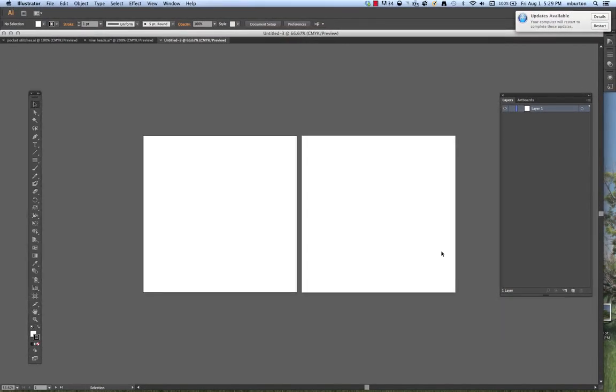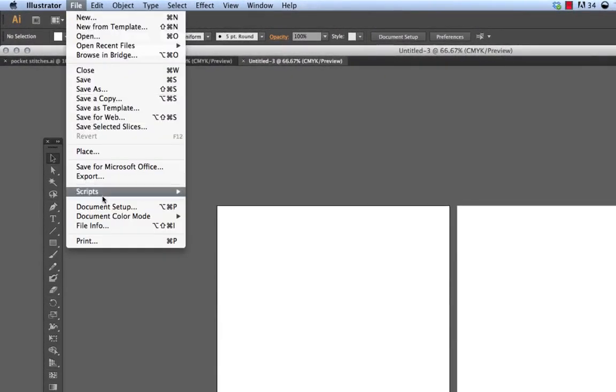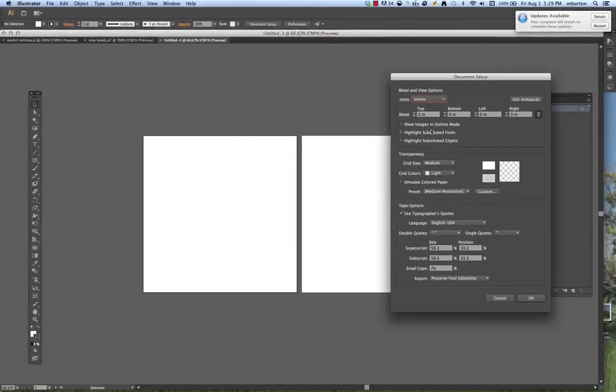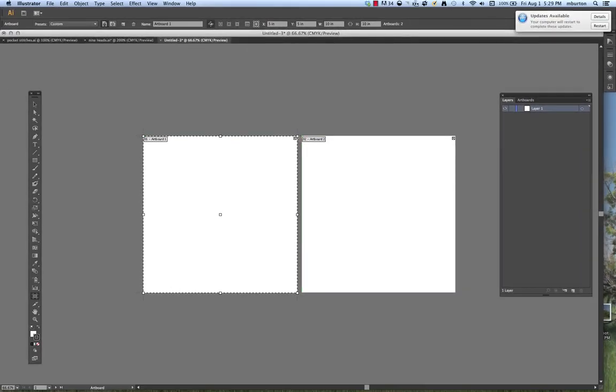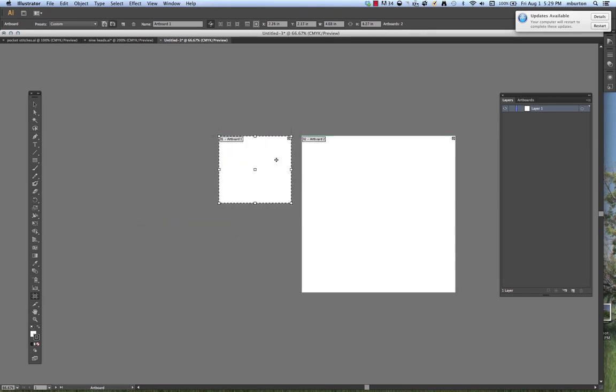If I zoom out, say you want to change the scale, rearrange them, add some, you go to File, Document Setup. Click it, and inside of here you can change the Edit Artboards option. This is where you can rescale them, so you can make, say, one of them smaller.